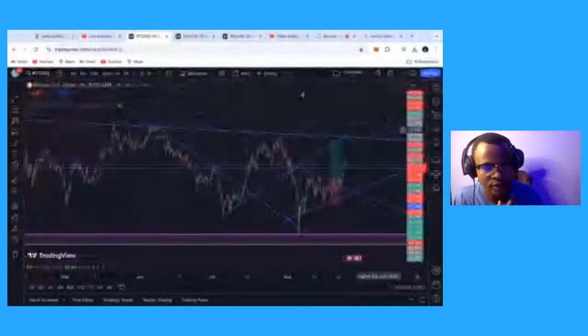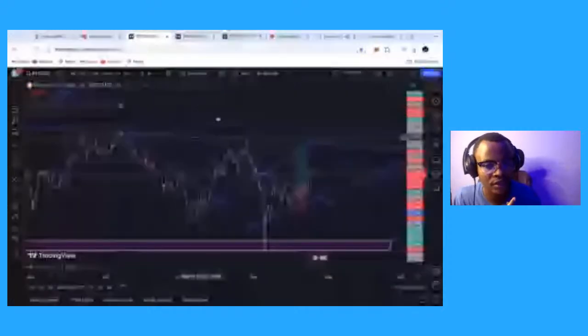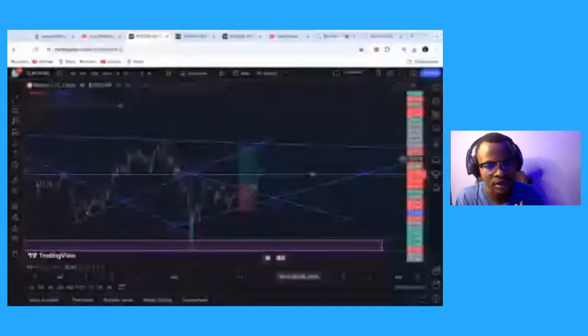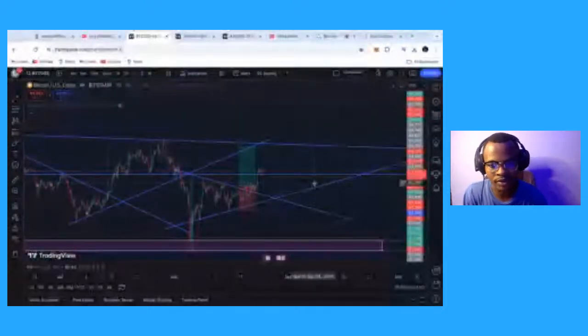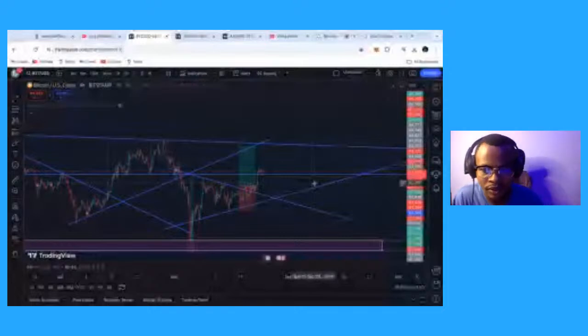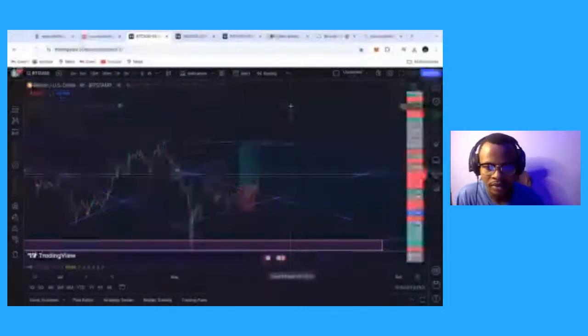As you can see now, most of these trend lines I drew are being respected by Bitcoin. It's heading up now to retest this trend line, which I don't see the possibility of breaking. Even though it might break it, I don't see the possibility. Retesting this trend line, it's likely to come down and retest also this trend line or this one. So this is just how Bitcoin has been moving. It's been bouncing around trend lines. Okay, now this is what we have on Bitcoin right now.